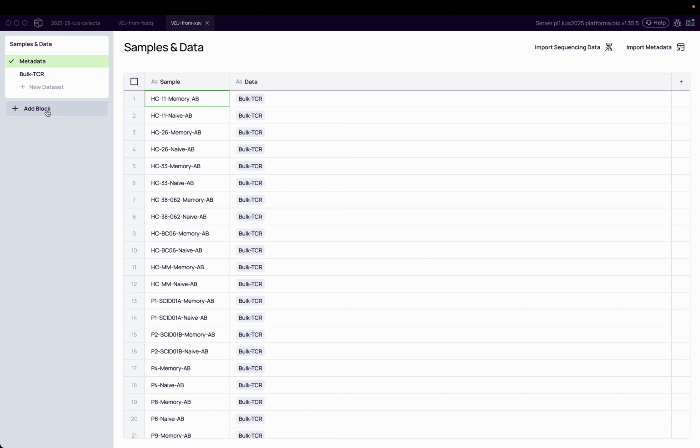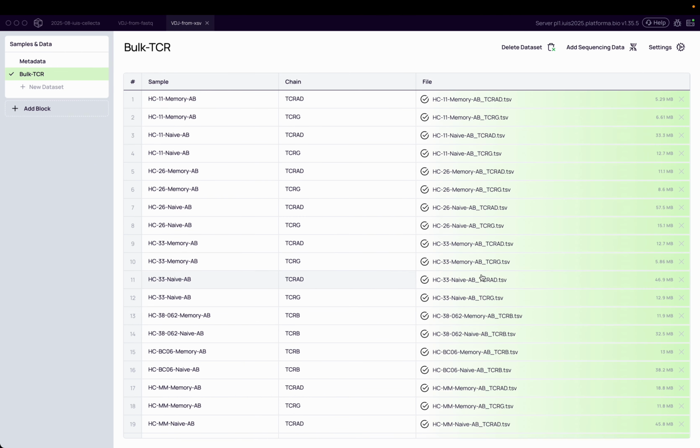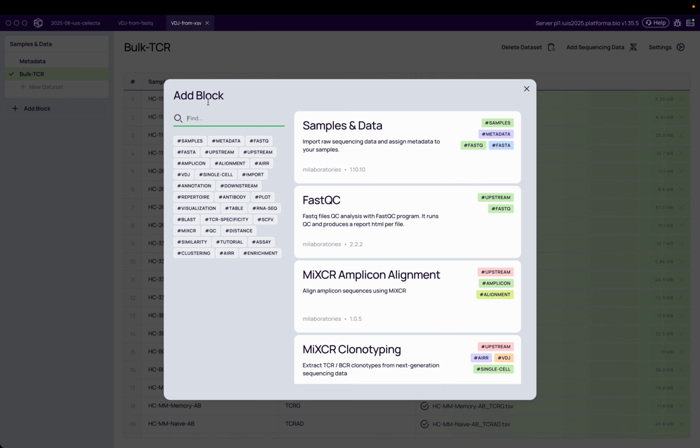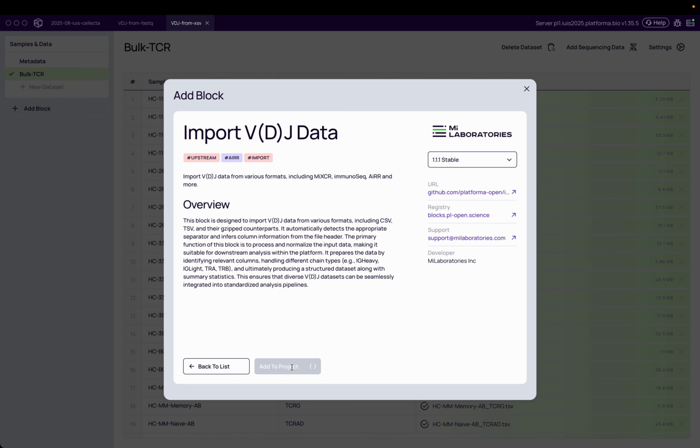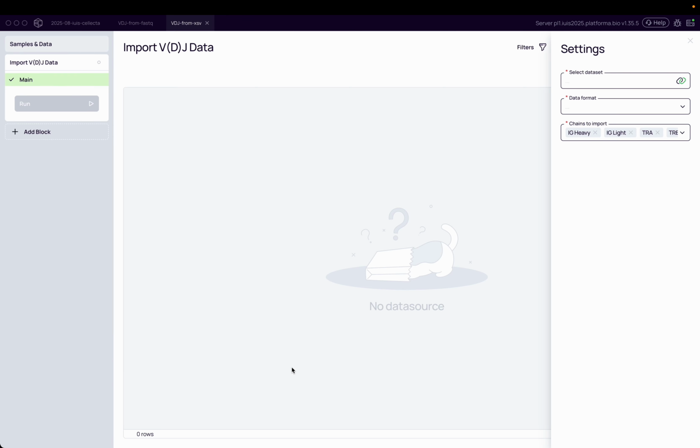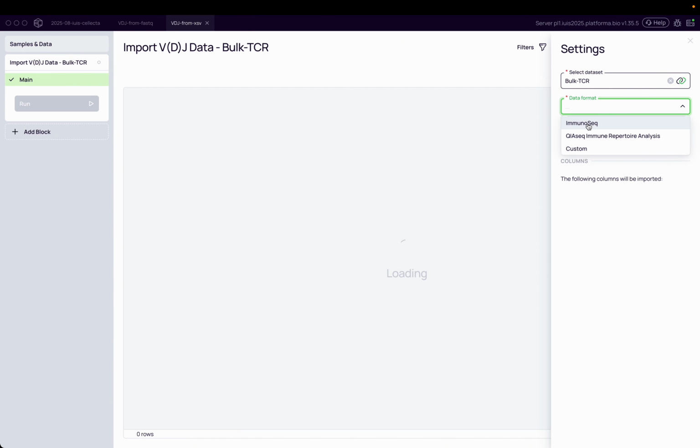So the next step in this case is to actually import the clonotyping information from those TSV files, which we can do with the Import VDJ Data block. This is a dedicated tool allowing us to import the clonal information from TSV or CSV files from pre-processors. So here we again select the dataset, bulk TCR, and the data format.